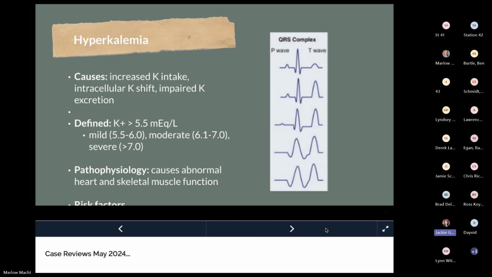When a patient has hyperkalemia, they have abnormal heart and skeletal muscle function, so they might be having lots of cardiac issues, hypotension, problems moving their body on motor exam. And then risk factors are going to be similar to the causes. So known kidney disease, some medications, metabolic acidosis for whatever the cause, potentially intake, that is dietary indiscretions in patients that have renal disease, and some meds. Next.